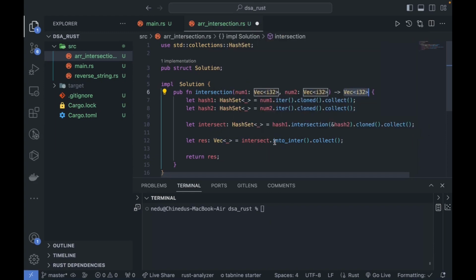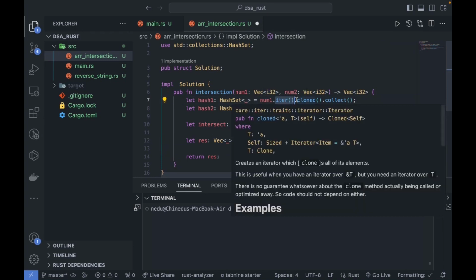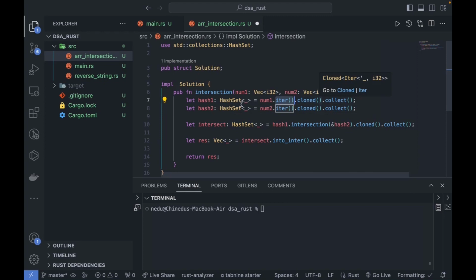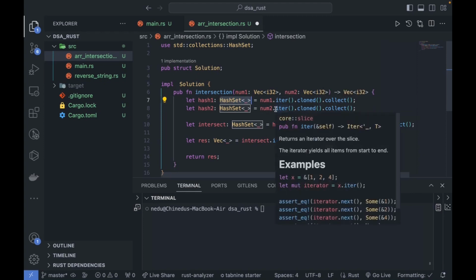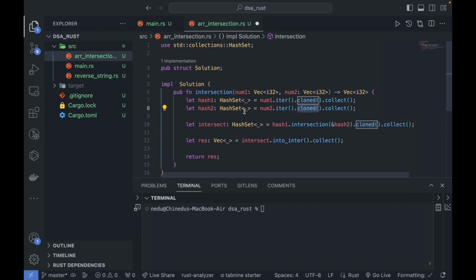So here we are using the into_iter to create an iterator from the intersect. Then we use this collect method to collect the elements into this vector, because we know we want to return a vector, which is the desired result. The same thing is happening here. So we iterate, we get a cloned copy, and we collect it into this hash set here. The same thing we did here and here, collecting it into this place.